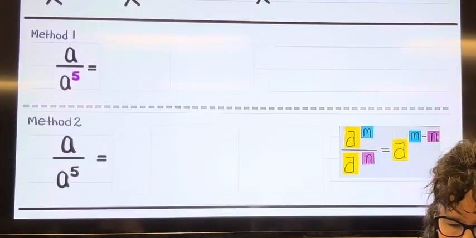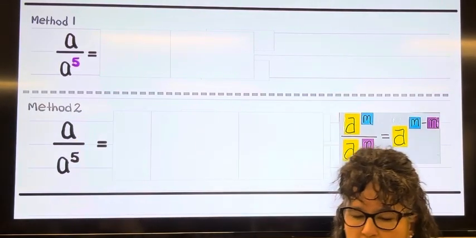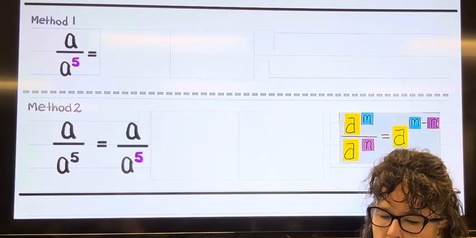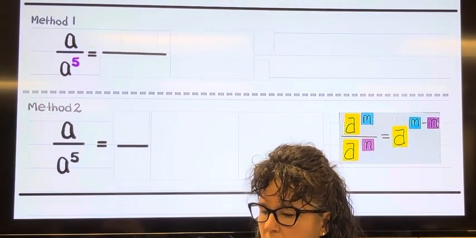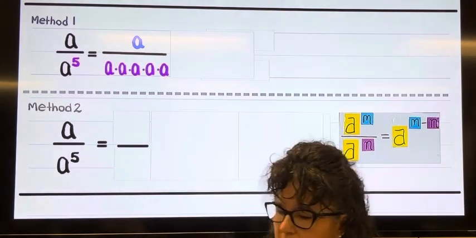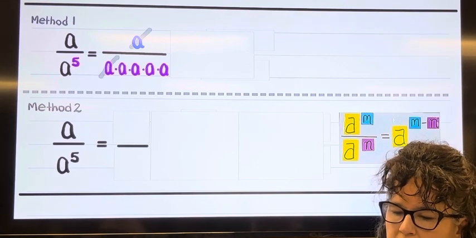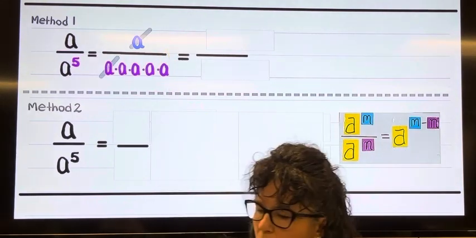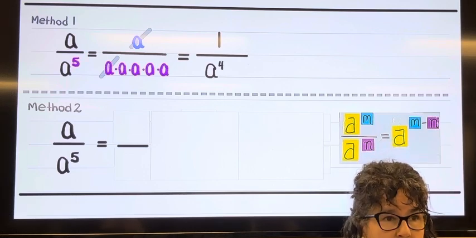Okay, so here's just one more here. All right, this one we don't see the exponent, but it doesn't really matter with this method. If I expand, I have a to the 5th, and then let's cancel out anything that's the same in the numerator and denominator, so one of these a's can cross off. The leftover, there's nothing in the top, so there's a times 1. And then in the denominator, I'm left with a to the 4th, and then that one's simplified.